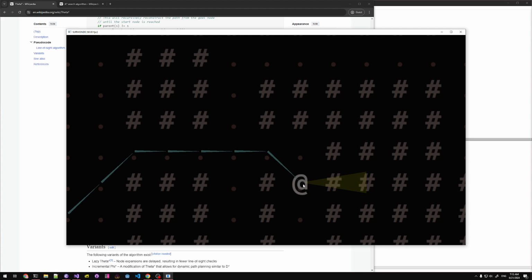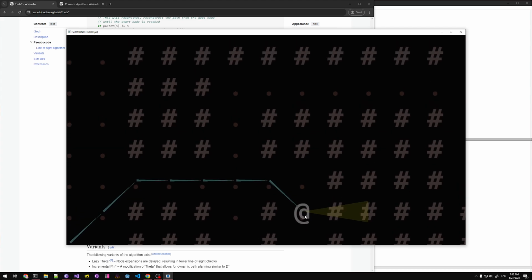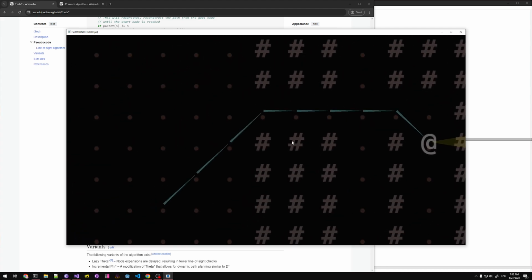But the basic idea is that the player has a radius, and when we're doing that line of sight thing, we're not just going from the center of the player, which we assume to be in the middle of a tile, and any target inside of the path will be in the middle of a tile.